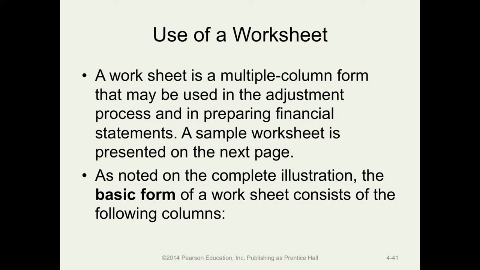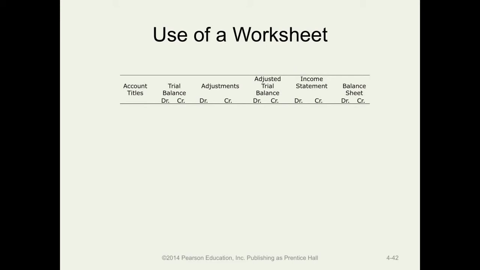So we're going to take a look at a worksheet in just a second, but its headings are important, I think, at this point to understand: the worksheet starts with the account titles. This trial balance is unadjusted. Then we make our adjustments, and again, as I said, the adjustments when they're made on the worksheet have not been journalized or posted. It allows us to see the effects of the adjustments before they're actually entered into the accounting system. Then we prepare an adjusted trial balance, and then from there we do the income statement, and then prepare the balance sheet.